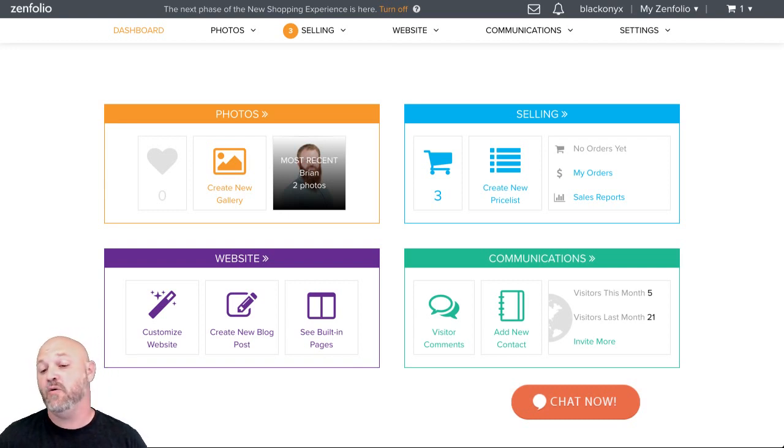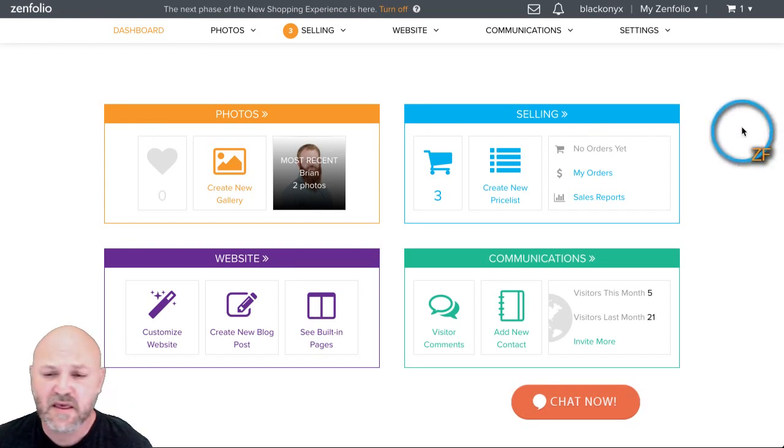So without knowing the WordPress site and without knowing exactly what you're trying to do, this is going to be a little bit difficult to answer. But one of the things that you can do with Zenfolio is you can actually create embeddable slideshows, and you've got a little bit of control over the size of the slideshow there. So this is really cool if you're trying to create a custom page for something, and maybe you want to throw up some images on there.